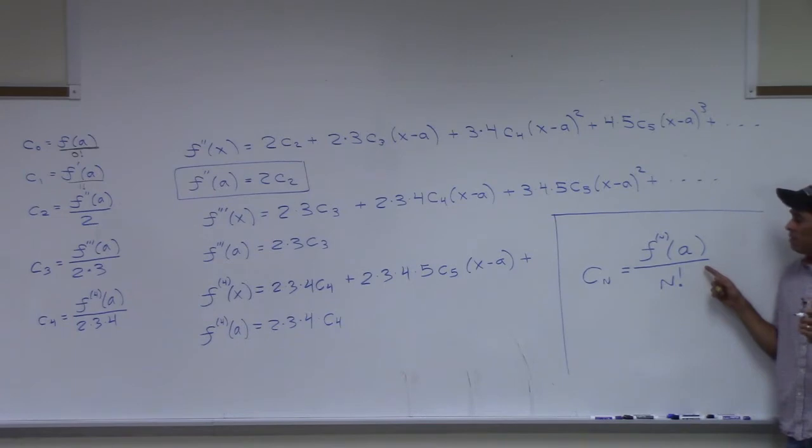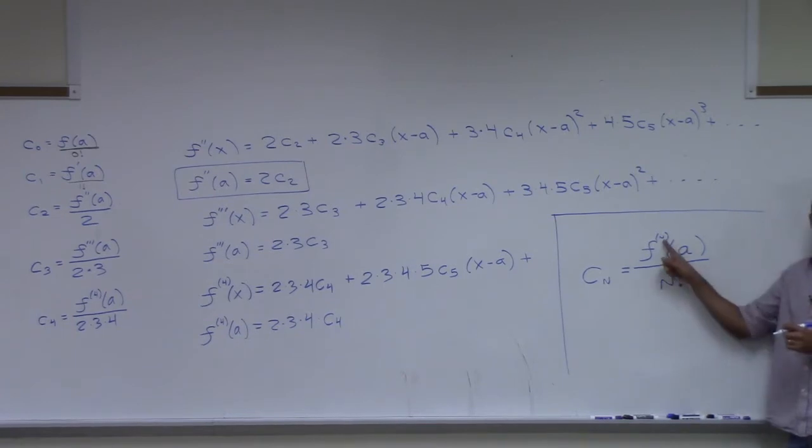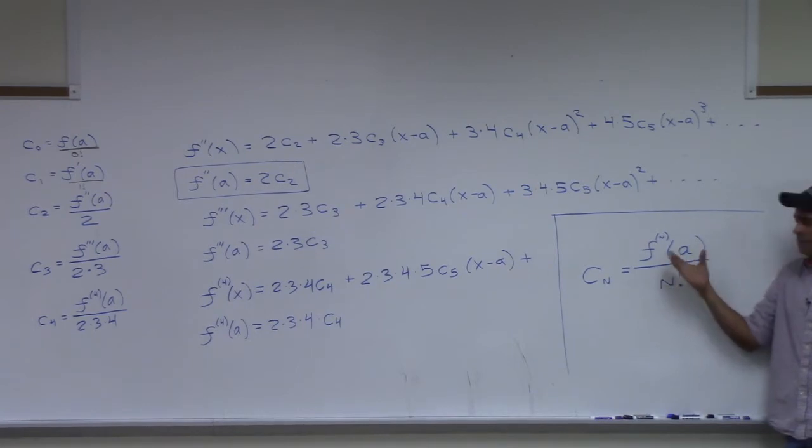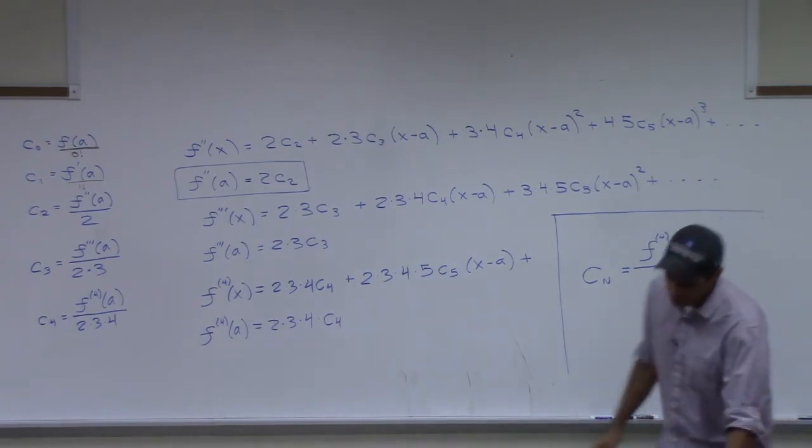Don't we need to know the nth derivative of the function? We need to be able to take the derivative over and over and over, and be able to plug in some value into that function. And if we can do that, then n factorial is just n factorial. But this is the part that, for each particular function we're handed, we have to figure out what this thing starts to look like. So let's do an example.